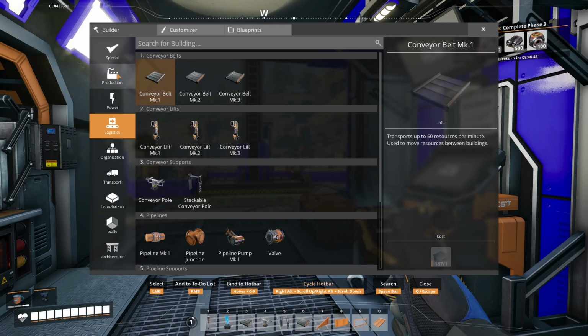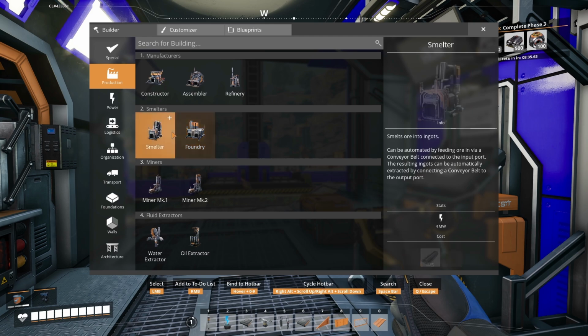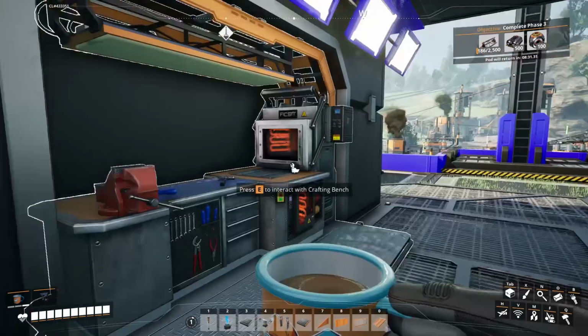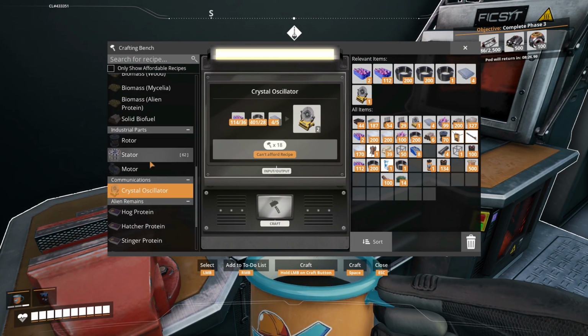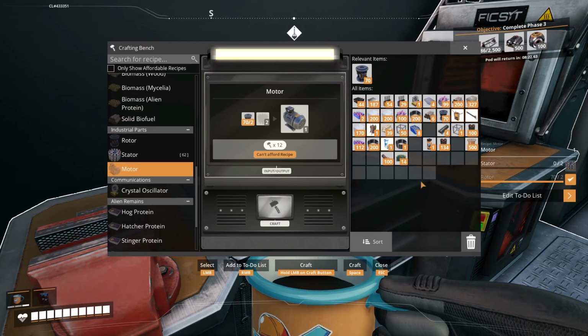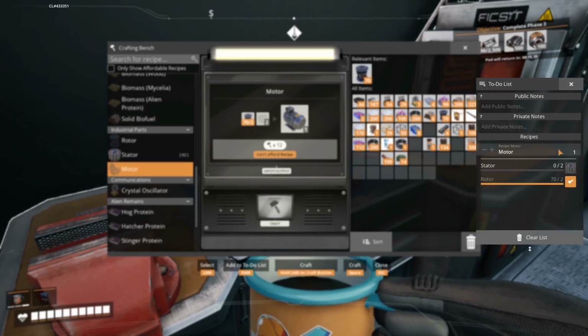Okay, let's see. Logistics, production. Refines fluid and other solid parts into parts. Head lift 10. And input, output for wide range. Okay. Foundry, smelter. Oil extractor. Need 15 motors. So we're going to add this to the to-do list. We're going to edit that. Bring that up to 15.